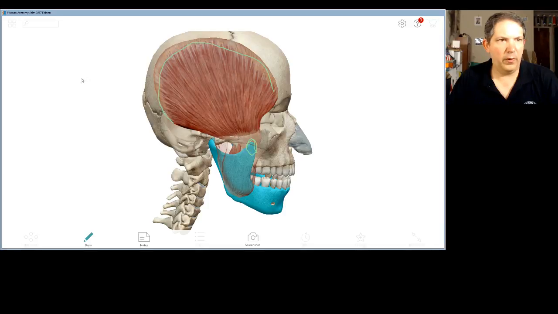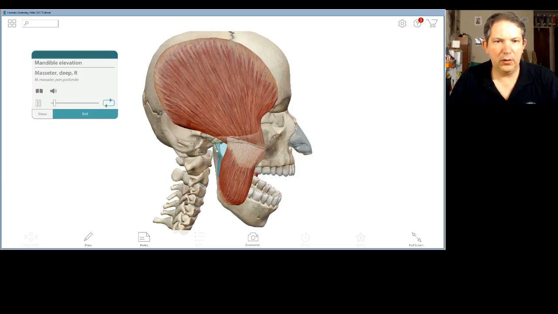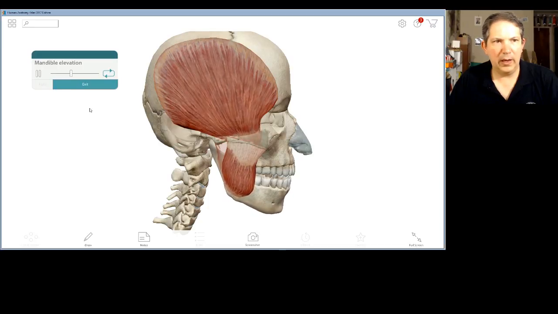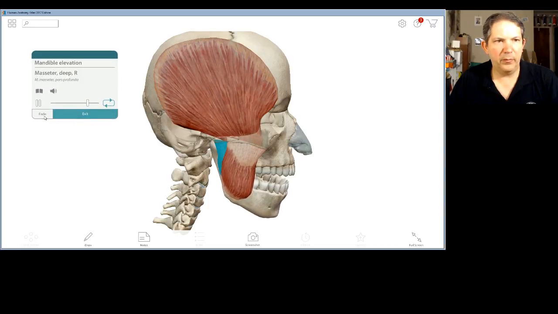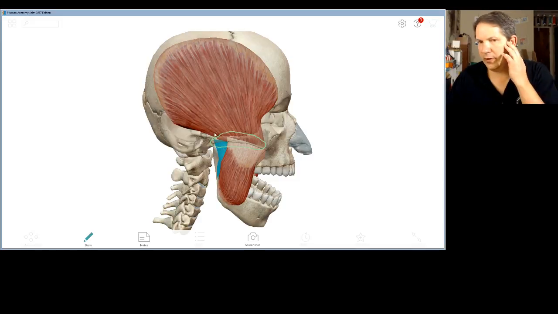And for the masseter, and I'm going to do kind of both of them at once here. For the masseter, the origin is the inferior surface, kind of inferior lateral surface of the zygomatic arch, which is the zygomatic and temporal bones together. And then the insertion point is just kind of the angle of the mandible, the angle and a bit of the ramus of the mandible.